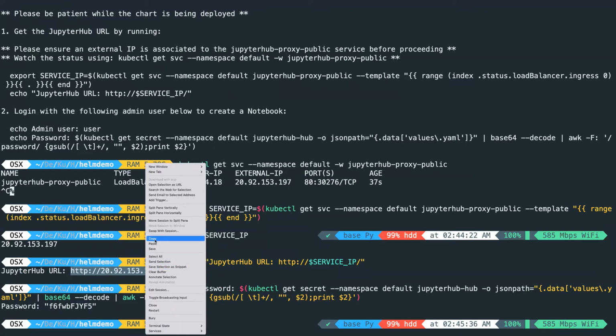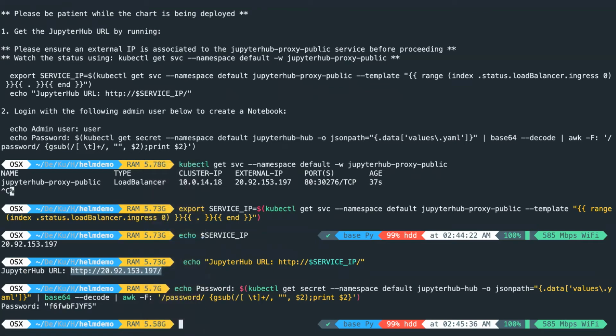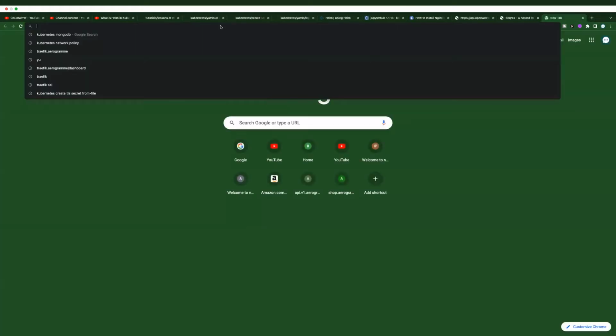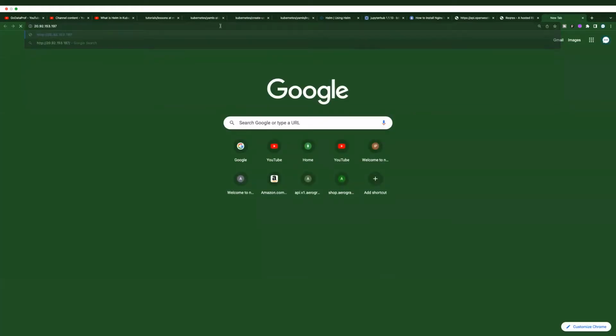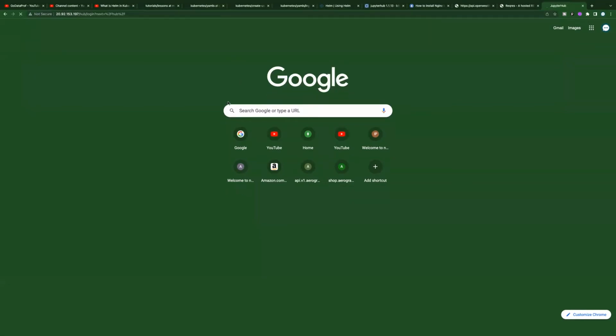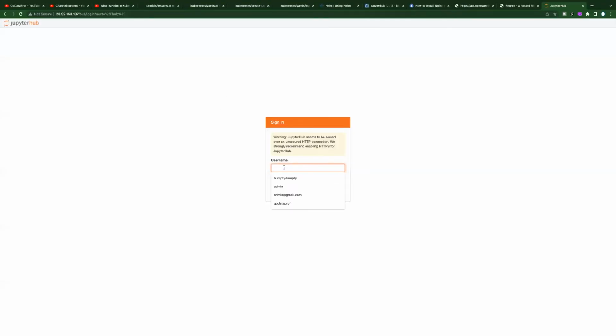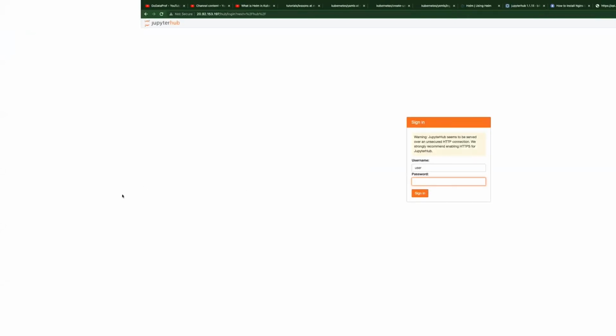Then go to our browser. I'm going to create a new tab and paste the URL in there. It says what we should put in our user. The username is user, and then the password.